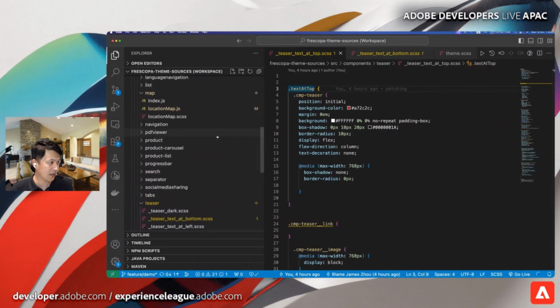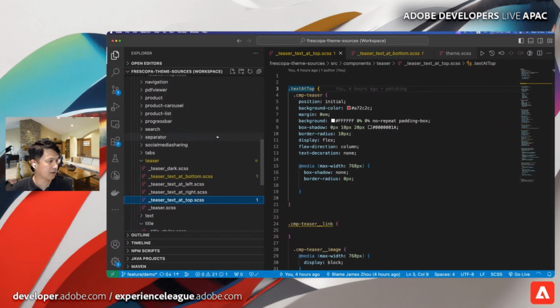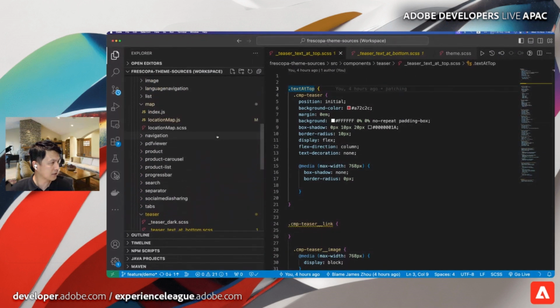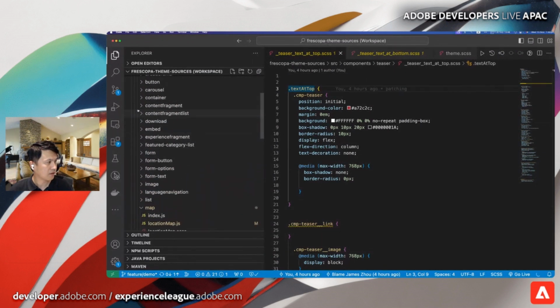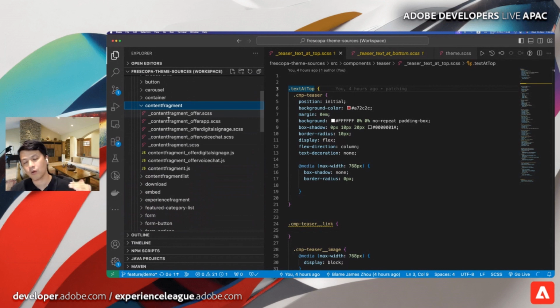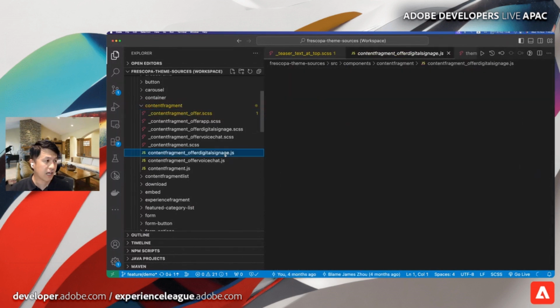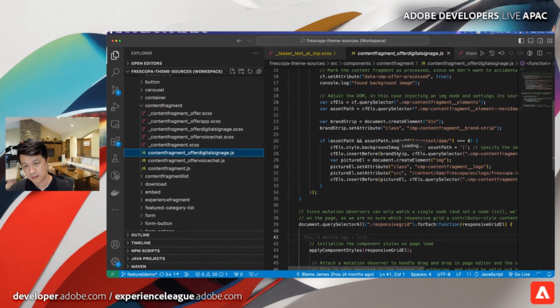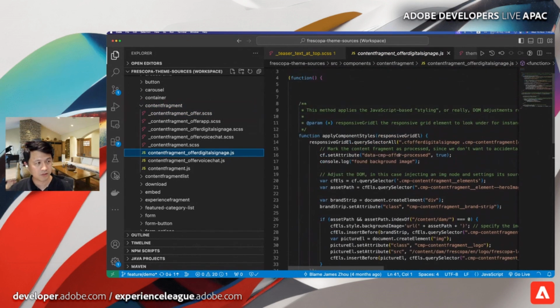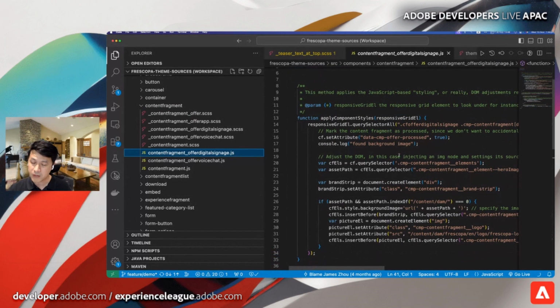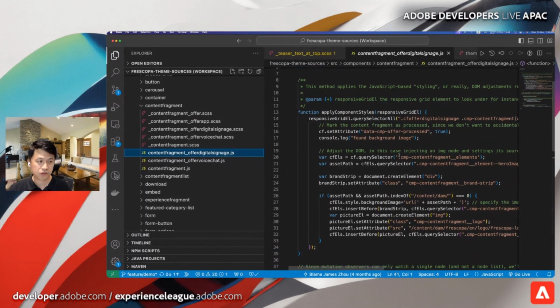And if you go back here to look at what I've done for the content fragment component, it will be over here. So I got all the variations. I got its own namespace for the CSS. And you can see I can also use the web platform API, which is all the out-of-the-box JavaScript APIs, to do a bit of manipulation on the DOM. Right? Usually you're using some framework to do it, but it's all now possible by just using the web platform API.